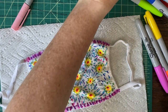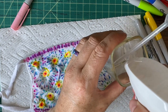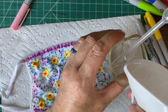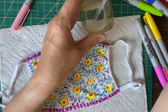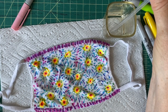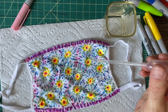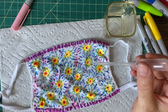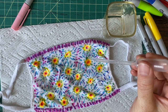To add the rubbing alcohol, here's what that's like. I sprayed my alcohol into this little glass right here. I don't really need that much, and I don't want to waste alcohol right now. I could be using that to make hand sanitizer, clean stuff. Anyways, so I use my little dropper and I just carefully drip it one dot at a time.